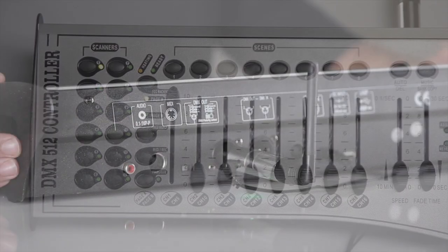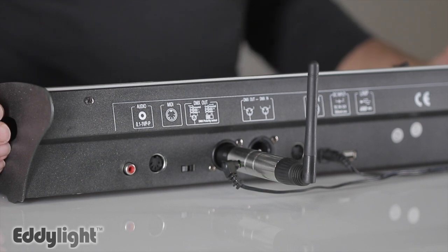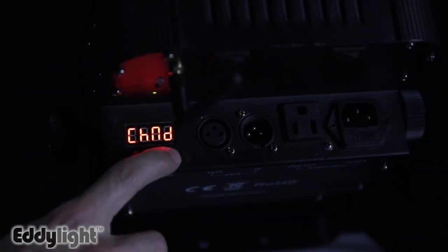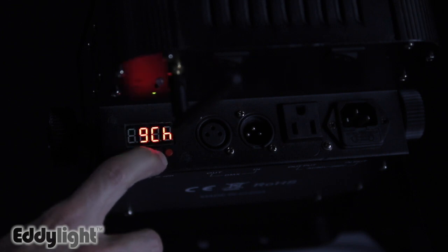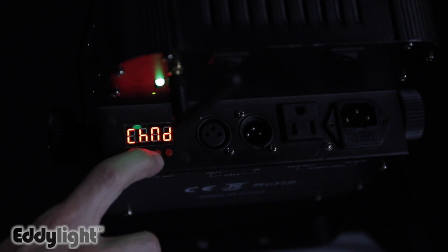Hi, I'm Mike Fisher with EdiLite and I'm going to show you how to get started with your DMX board. On the lights, all the lights, you can choose 5 channel or 9 channel mode. See the user manual for how to do that. Using 5 channel mode may be the simpler route for you.